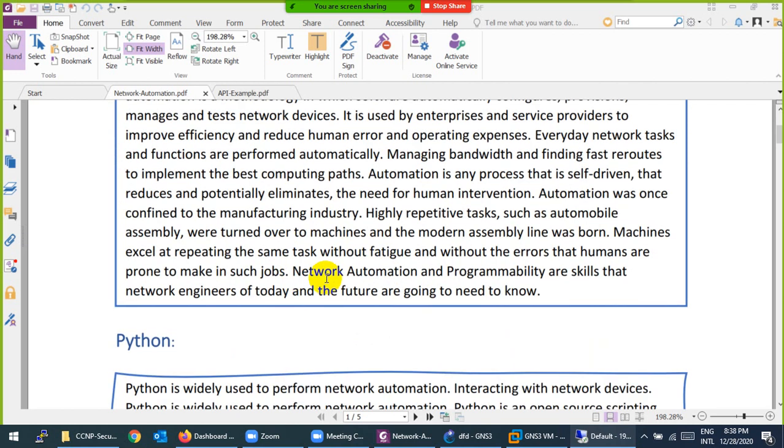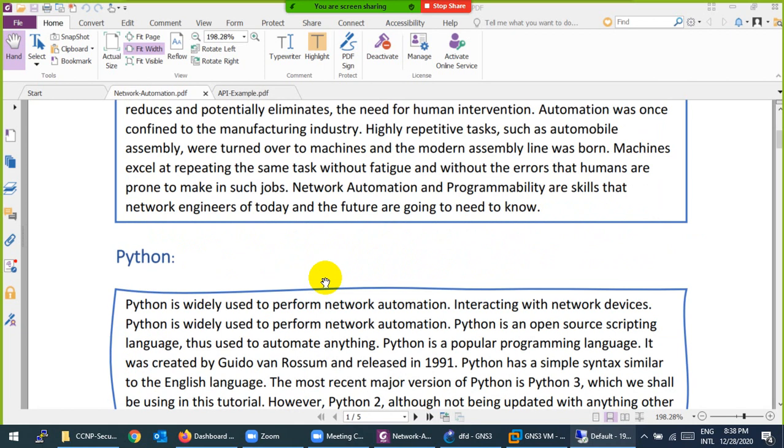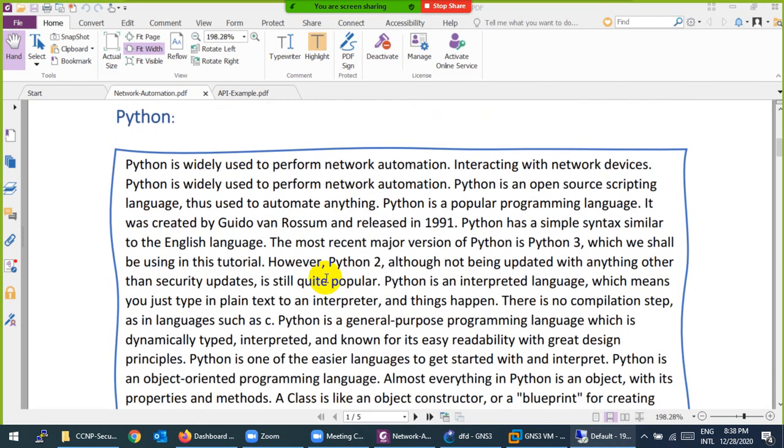Now there are many languages available for network automation. But because this is not a network automation course, in your course they just mention Python. One of the languages, an old language, was created by Guido van Rossum in 1991.